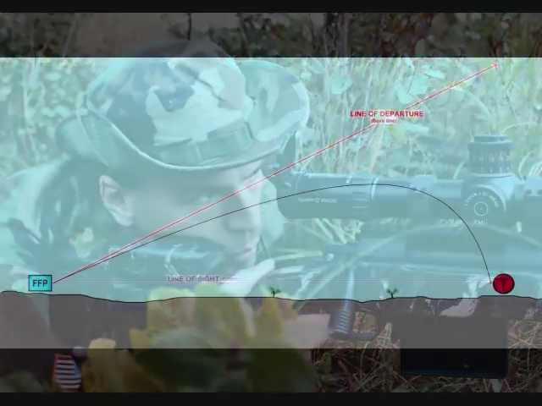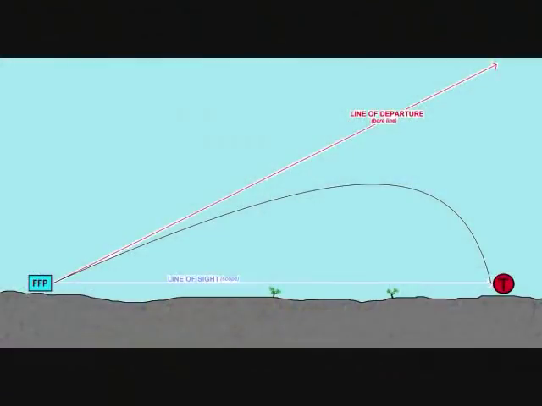And let's just consider a flat ground shot now. Just standard, relatively flat topography here. So we've got our firing position on the left there, and we've got our target straight across from us. We don't have any weird valleys or anything going on. Just straight across from us at a long range. In your line of sight, you're going to be looking right at your target with your optic. Your rifle will be elevated.